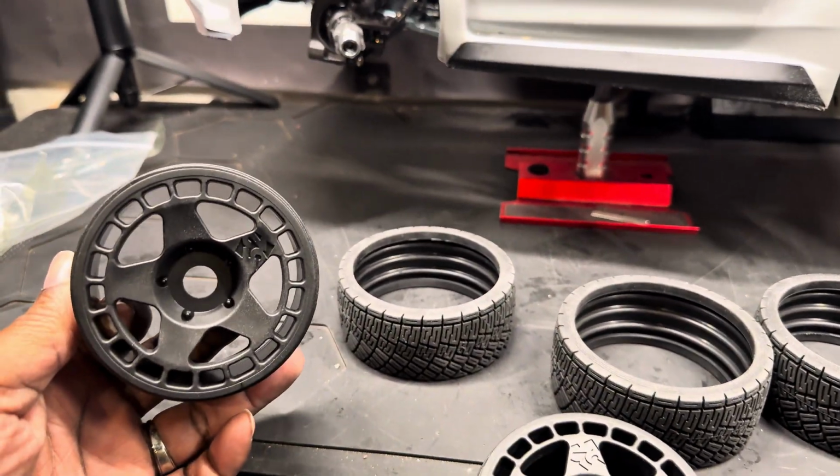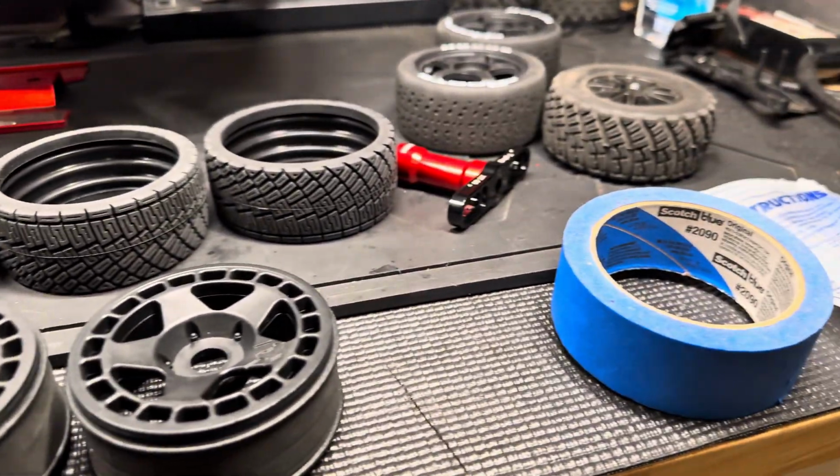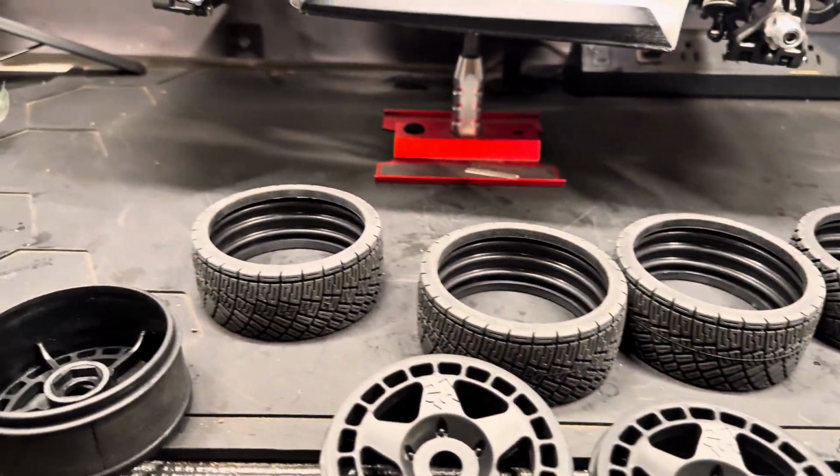So with that being said, let's hop to it. Let's get it painted. Let's get it.